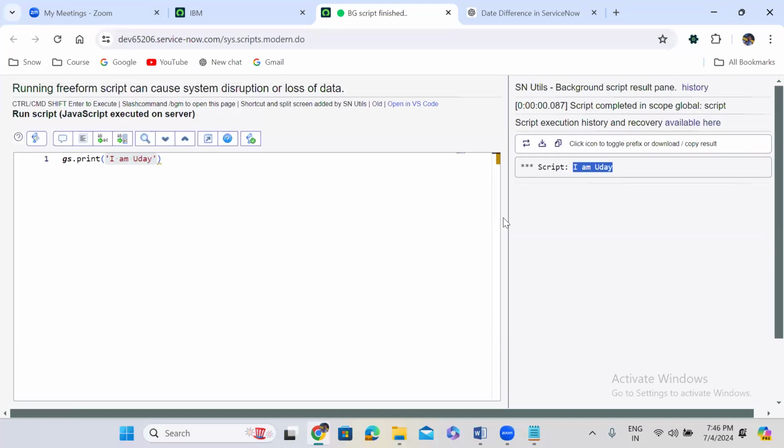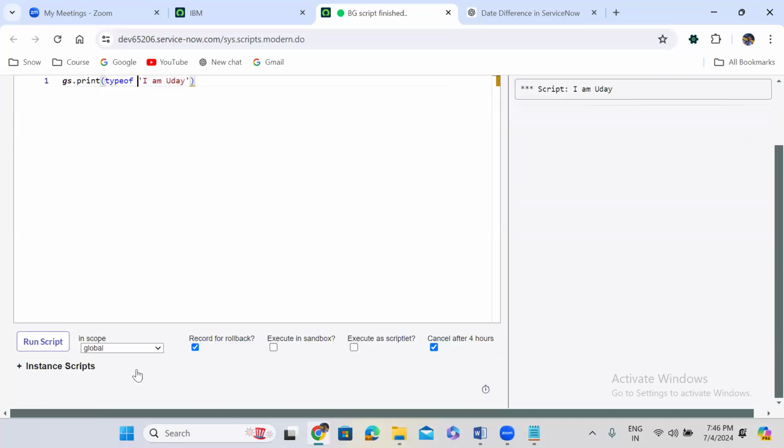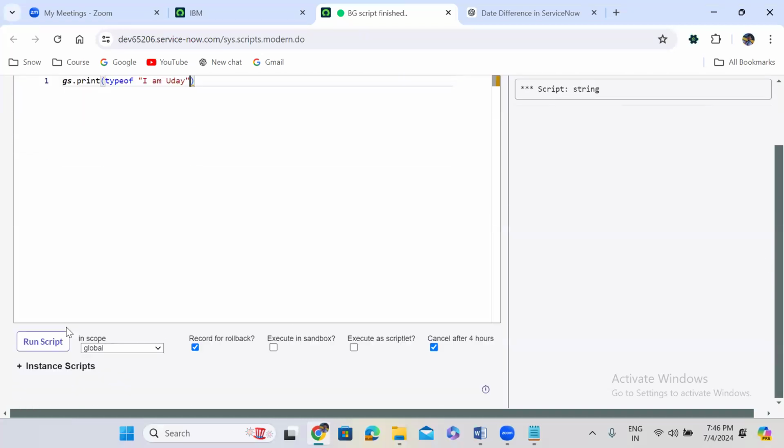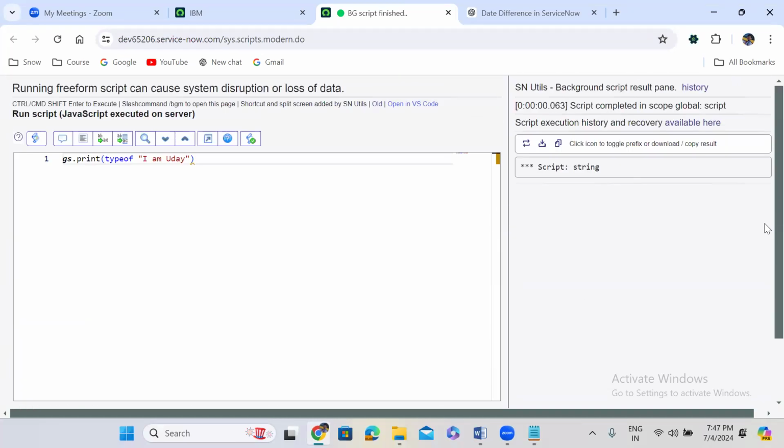If you want to check if this is a string or not, you have to use typeof. Using typeof, you can check whether it is a string or not, and it will tell you it is a string. So remember this point: anything that you see in the single quotes is a string, and anything that you see in the double quotes is also a string.